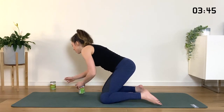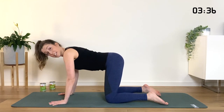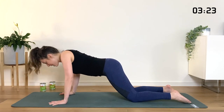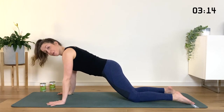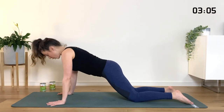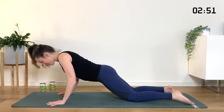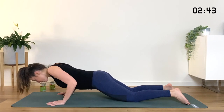We're going to come onto hands and knees next, so you can put your weights — slash cans of beans — off to the side, and come onto your hands and knees. Hands under the shoulders, knees under your hips to start. We're going to find a kneeling plank: take a little step back with both knees and shift the weight forward so the shoulders are directly on top of the wrists. Press into the hands, lift through your chest — it is a plank position. Draw those abdominals in and find a gentle scoop under your tailbone. Spiral your elbow creases in and forward. We're going to do tricep push-ups: bend the elbows, hug them in really close to the body, and lift. It can be a small movement.